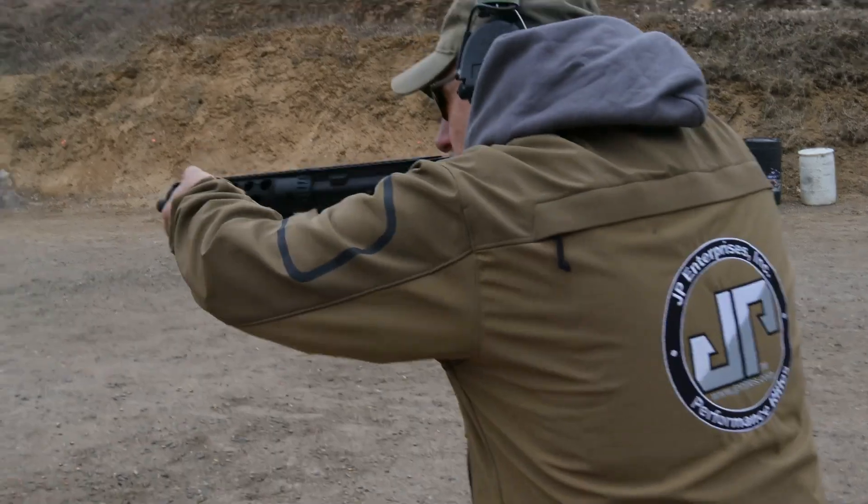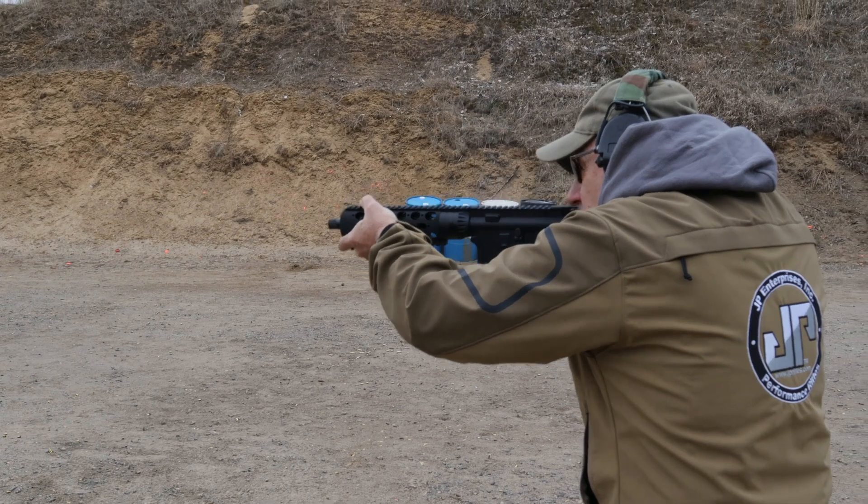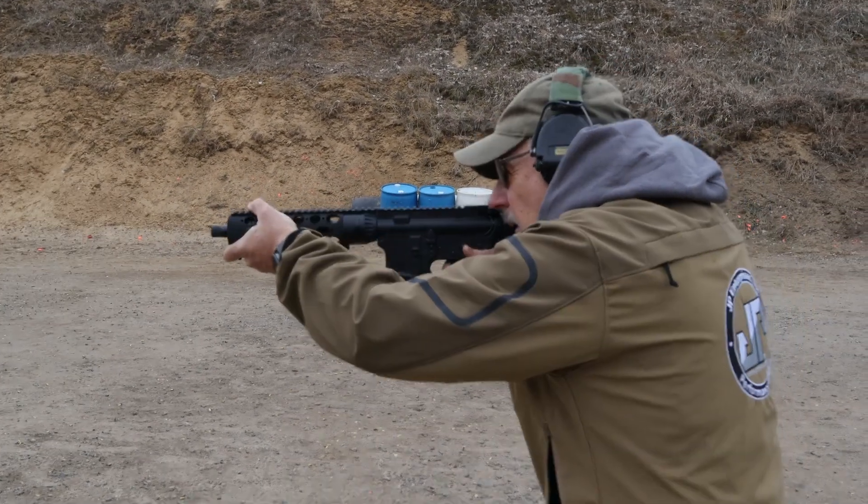The overall trends we're seeing is obviously shorter — we can all agree on that. And we're seeing departments that have buyer's remorse from going in cheap. Remember the first guns you were issued in the department? They were pretty rough. To go in and buy right the first time — that's where if you're in competitive three-gun shooting you already know why you go with a more premium brand. Now law enforcement is finally catching up to that. Law enforcement probably even more so than competition shooters needs the gold standard — in competition it's the difference between winning and losing, but in law enforcement it could be the difference between living and dying.